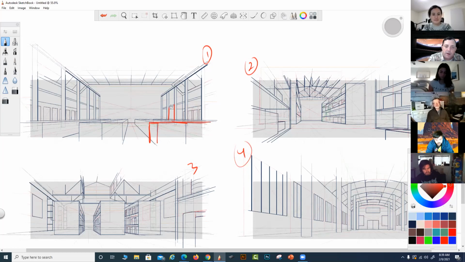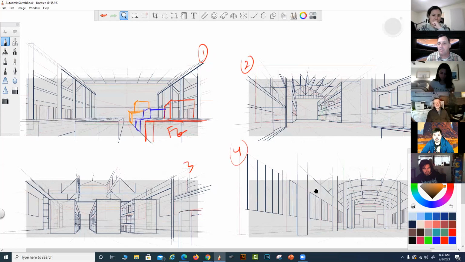And then I might come up here and add another box overlapping that, because then we establish foreground, right? And then if you were to come back in here and do that same thing about right here and get another little box, that's going to establish midground. And then if you come back here a little bit and put something a little bit further away, let's say about here, then that guy is now going to establish part of your background. So separating them into threes like that is going to be huge, because it's going to establish a lot more visual read inside your piece.